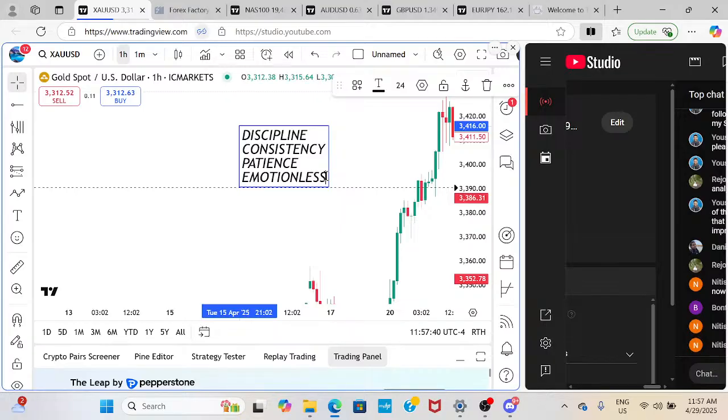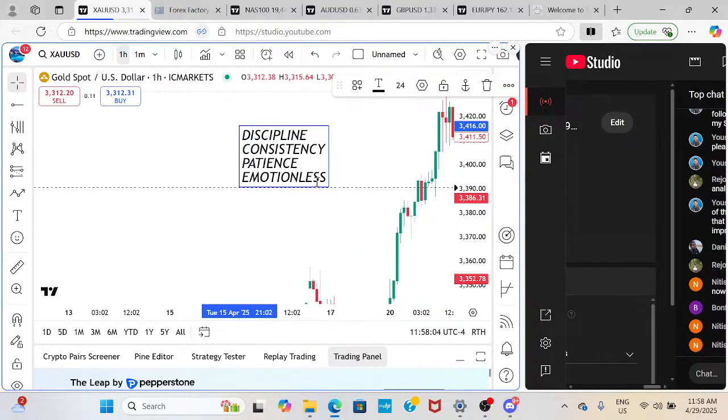You don't want to be excited because you have to understand that in trading, nothing is guaranteed. So never ever feel like, oh, I know for sure 100% this is going to play out. Always know that, hey, I'm entering this trade, I already know there's a chance it may not play out. Have the mindset that this trade might not play out so that you don't set yourself up for disappointment.